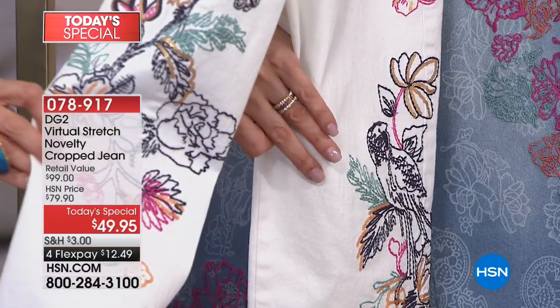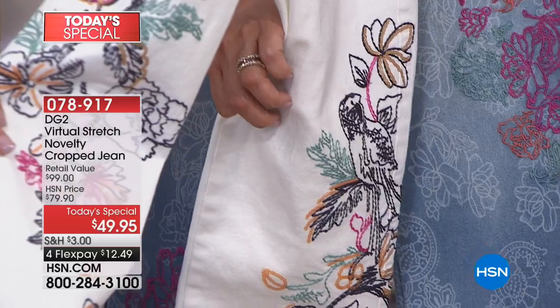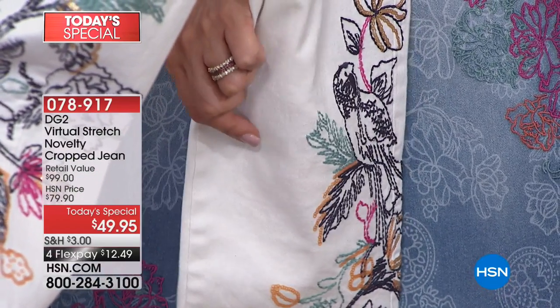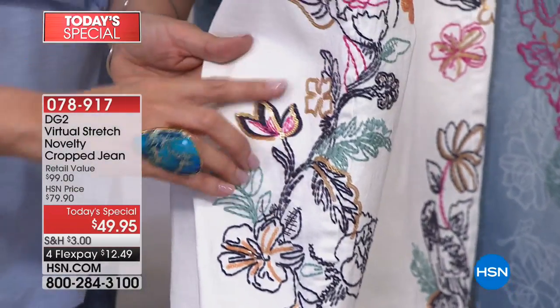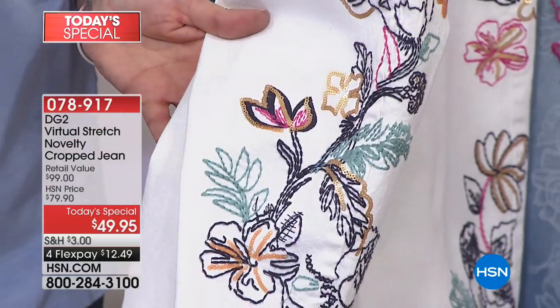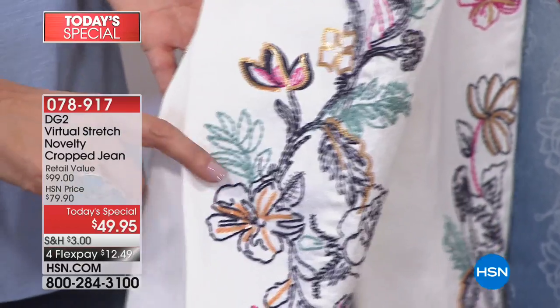But what I love about it is at first you're like, oh, it's just a continuation of flowers. Oh, wait a minute, look at that. Is that a parrot? Is that a cockatoo? This is just a tropical paradise. You'll also notice here the sequins are done in a rose gold tone, and it's just giving you a subtle glisten. Beautifully done. Oh, with some gold metallic sandals, wouldn't that be great? Oh, my gosh, I love that idea.